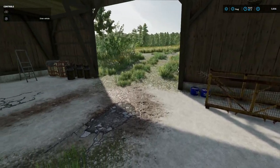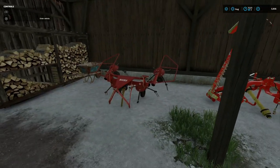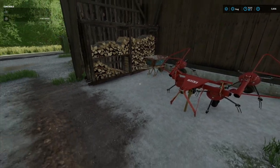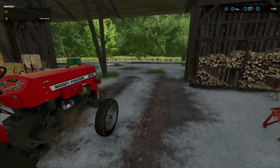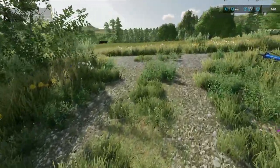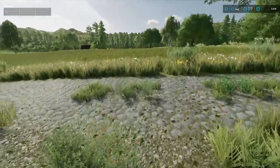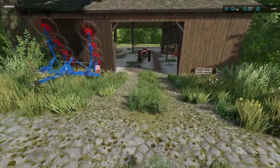Just having a look again at the baler. We've got our mower and our tedder. So the idea is that we're going to be doing contracts, so we need to buy a lot more equipment. We need to buy more land as well to establish the museum on. And last of all, just our windrower. So let's head on back down to the farm.